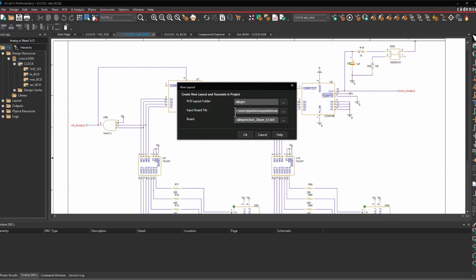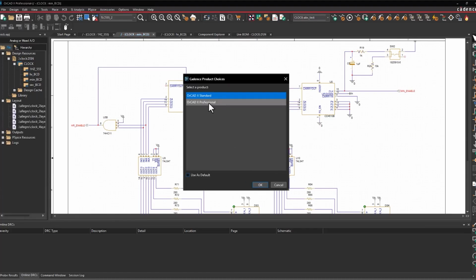Once you select the editor that you'll sync the design with, we can go ahead and create a new PCB. And here you have the option to select an input board file. So if you have a standard board size that you always use and a stack up that may always be the same, you could create a template and reuse that board file for another design. But let's say I'm going to create a new board. I'll show you what the new board looks like.